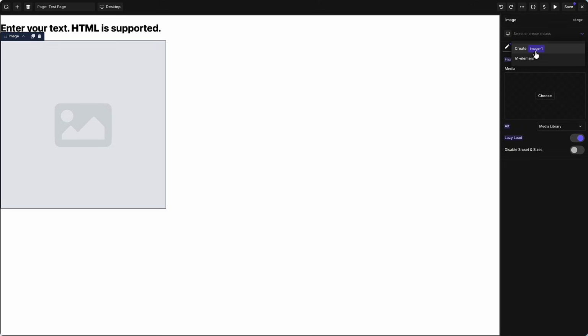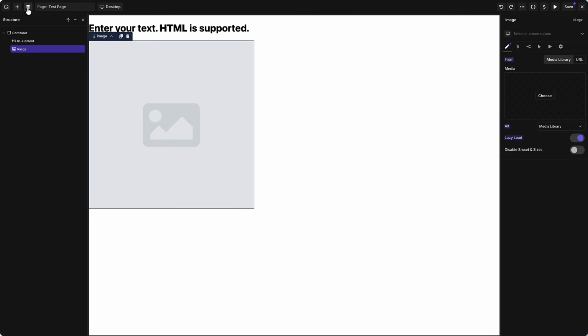But I would recommend, in most cases, rather than doing that, that you give it a meaningful name, because otherwise you're going to end up with a long list here of class names like image 1, image 2, image 3, and you won't know just by looking at it what it refers to. Anyway, that's this drop down here for creating the classes. So we've looked here at the add element, we've looked at the structure.